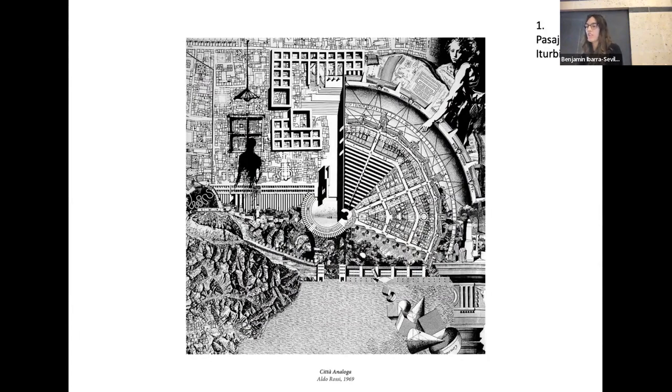Cities are in constant change. As Aldo Rossi points out in The Architecture of the City, it is important to understand the city and its construction not as fixed entities, but as objects that undergo continuous transformations. That which is part of the city at the material level or at the level of ideas is resignified over time. Objects acquire new uses, are modified to accommodate new experiences, or even disappear to integrate new forms that respond to the needs of the city's inhabitants.